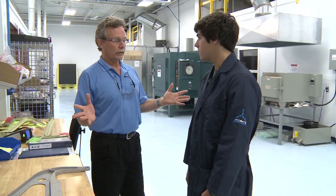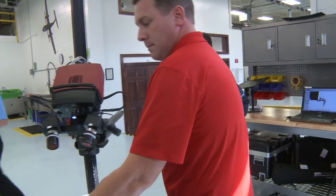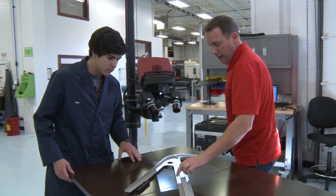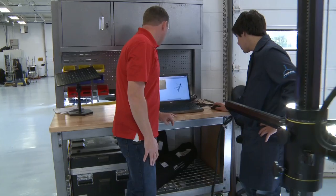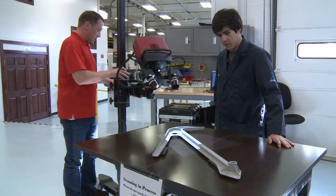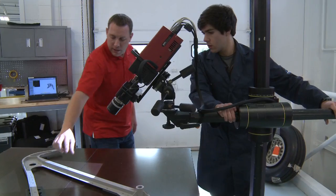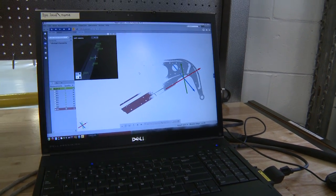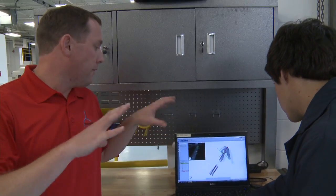Now we're going to go and develop a 3D model of this piece part. What we're going to do is put it in the table here. The camera will capture reference points and it will basically capture all the 3D images and put them on the computer. It's just taken numerous pictures from different angles. See how it shows the red — the new shot. That's all you do: keep leapfrogging all around until you fill it all in.